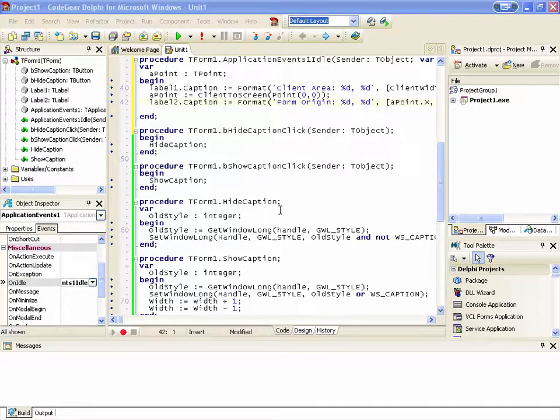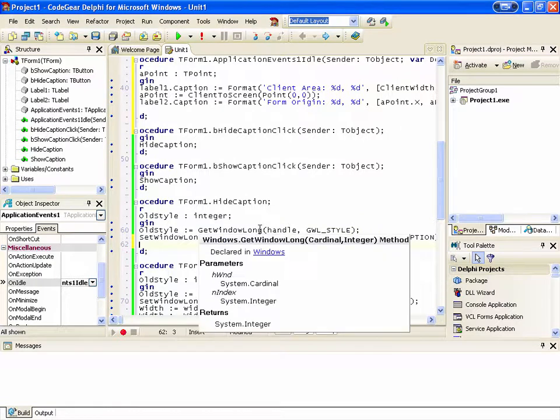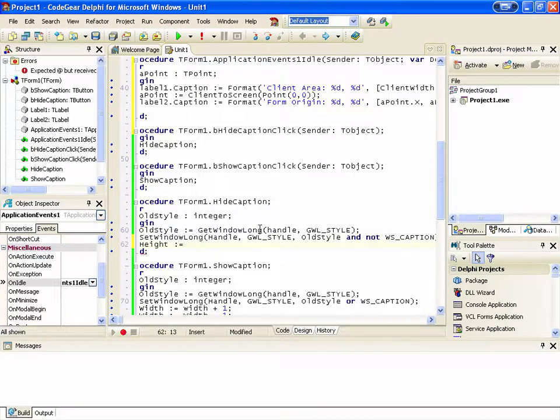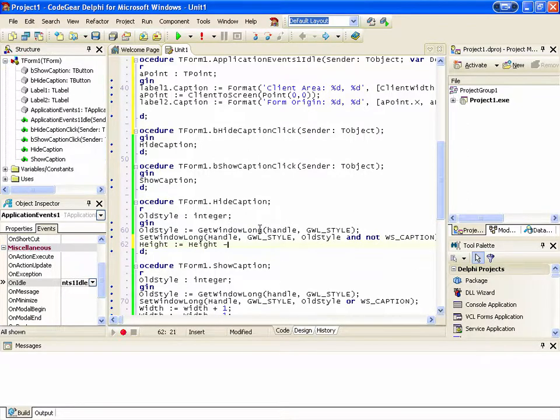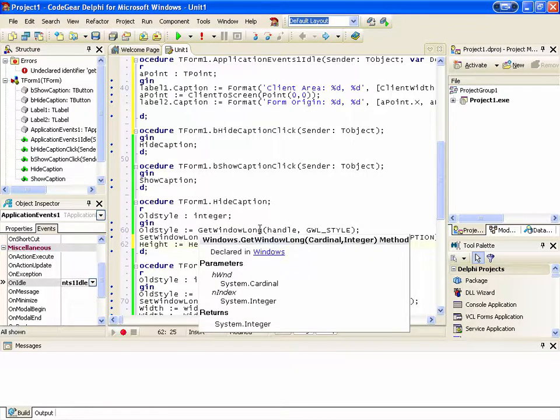So to compensate for this, we're going to have to adjust our show caption and hide caption. So in the hide caption, we're going to have to subtract the height of the caption.